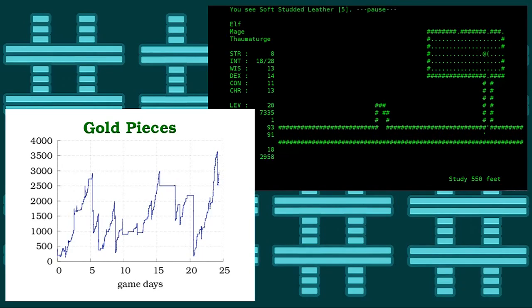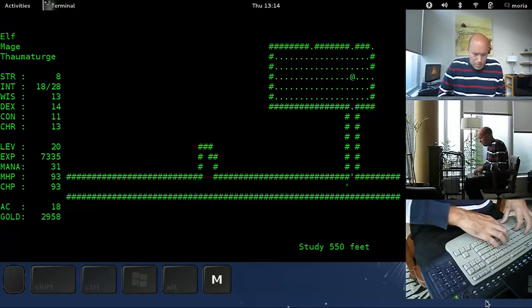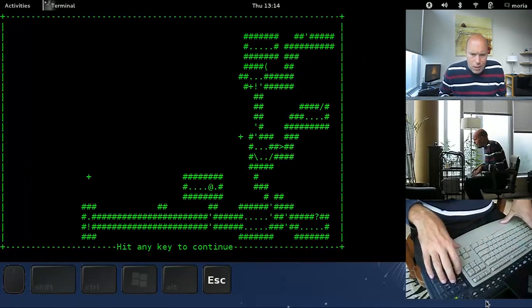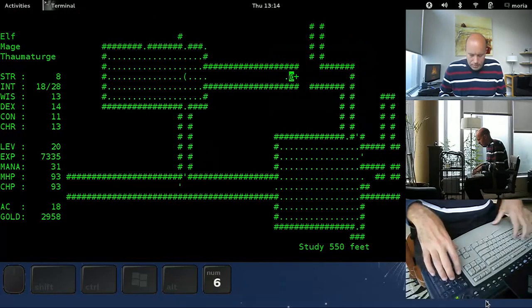What is it? Well, it's not that great of an item, but if it's magical, it might be really good. Oh. So this is pushing us into the center. We'd rather not go there. Let's go this way.